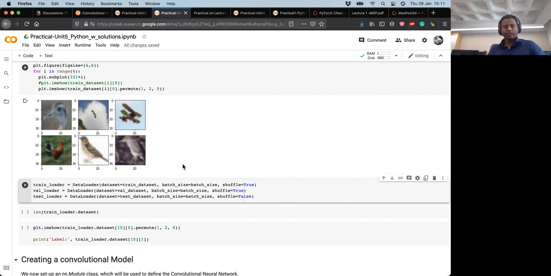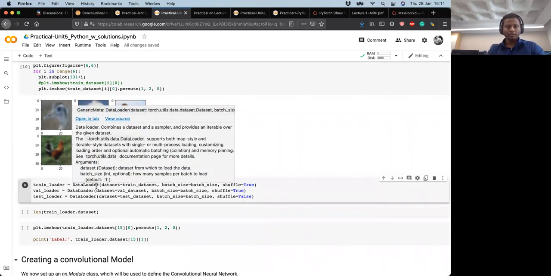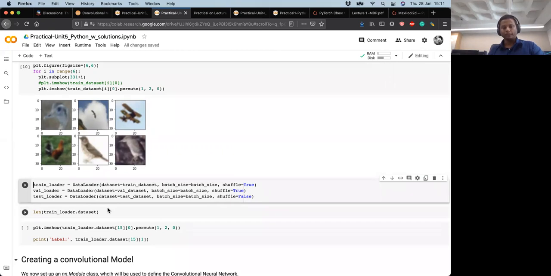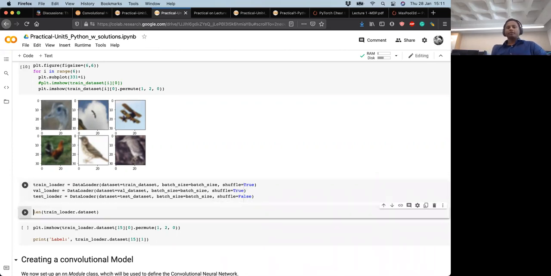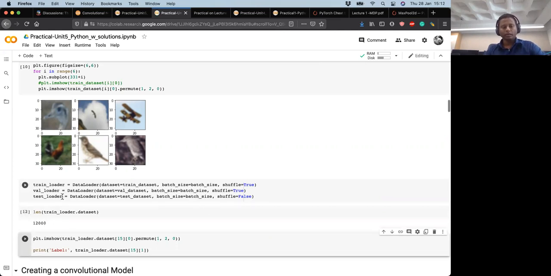Now, something different from Keras, where we used NumPy arrays: here there is a data structure, or class object, called DataLoader. It will create a class object which contains more information, not just data set and labels. It contains more information and is helpful when you're working with PyTorch. So we create data loaders for each of them: training data, validation data, as well as the test data. And this set of statements actually creates that. Once we have it, you can access the data and even its length just by executing this.